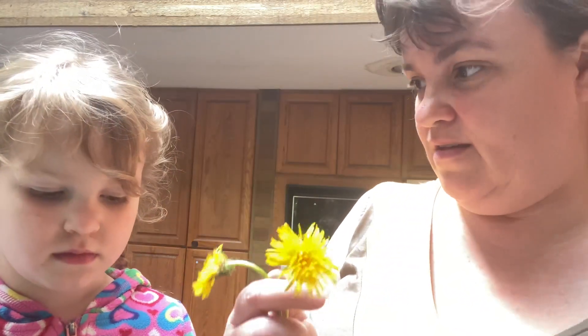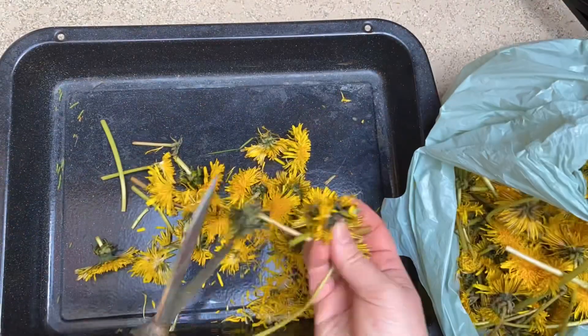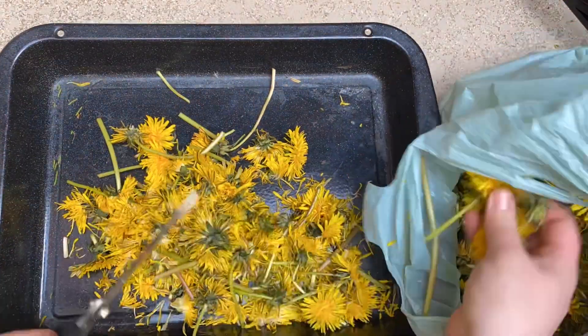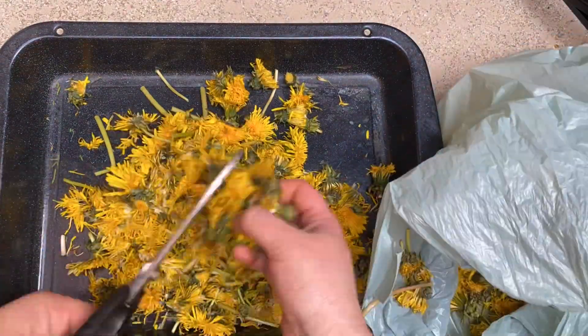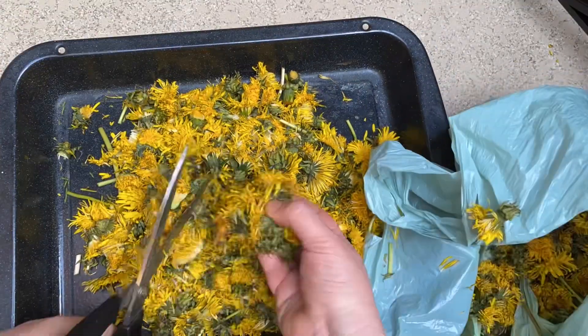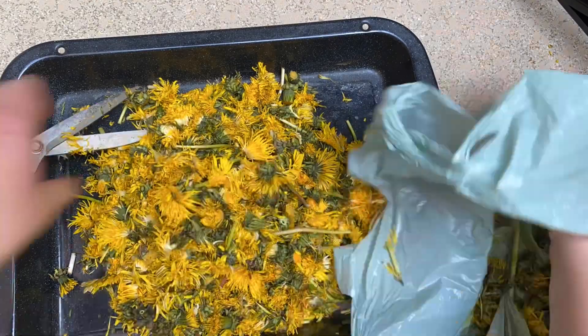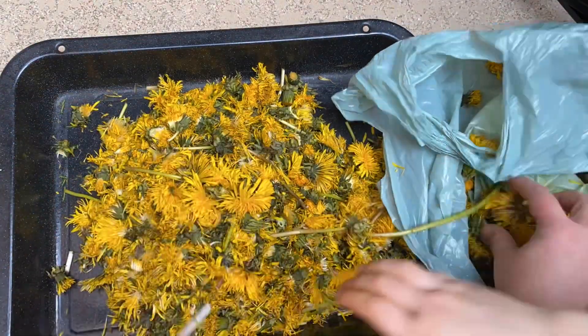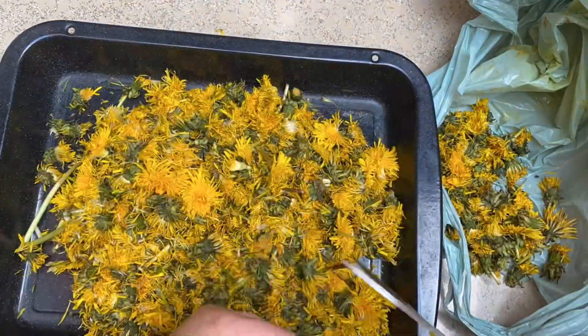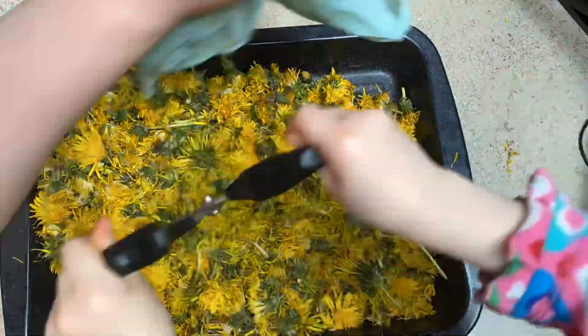One of the big questions is how stable will this dye be - how colorfast? Dandelions are in the flavonoid group, which are not the most stable of dyers. Really any yellow colors are not that stable, which is why medieval tapestries tend to look so cold and blue these days - they've lost that yellow. So I wouldn't use this dye material to sell at a craft market, but it is great for children because it's so readily available.